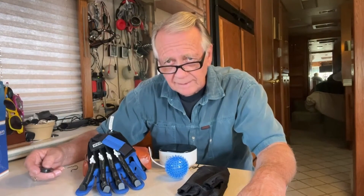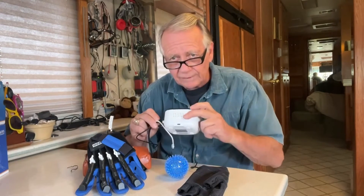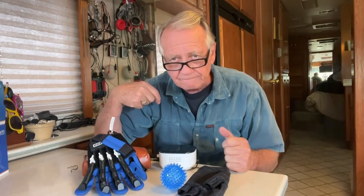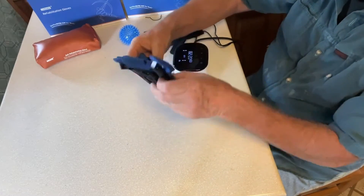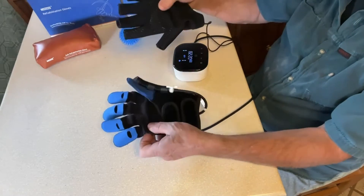I'll get back to you when I figure out how the Cerebo rehabilitation glove works. Their motto, by the way — I'm reading this off of the box — is 'gain beautiful life with your hands.' The manual you get online in PDF format. It's pretty straightforward once you learn how to set up the host. The power cord is only used to charge the internal battery, so you don't actually have to have it hooked up to power when you're using it. There are two modes set by the host: the first is passive training, where the robotic glove simply opens and closes.